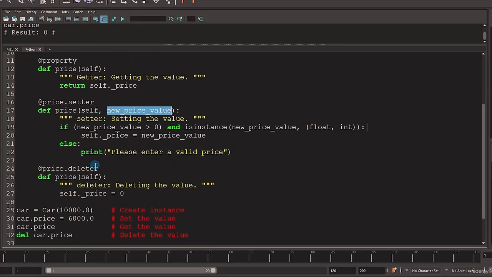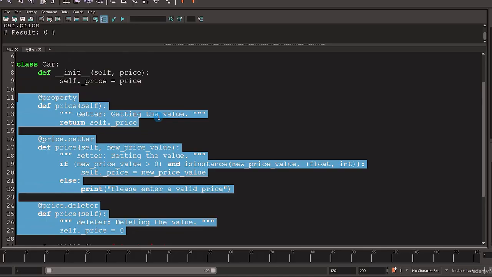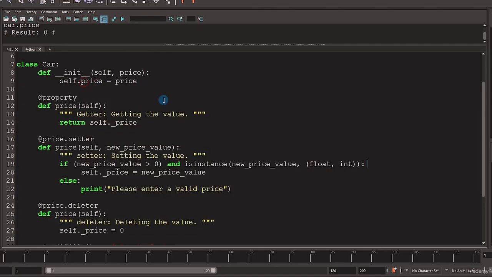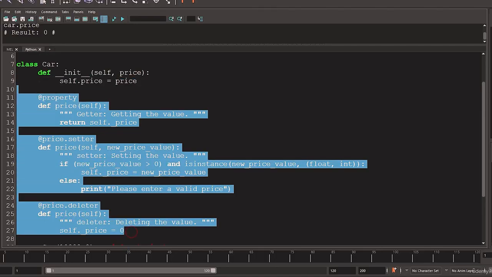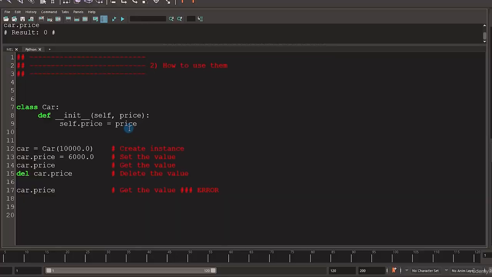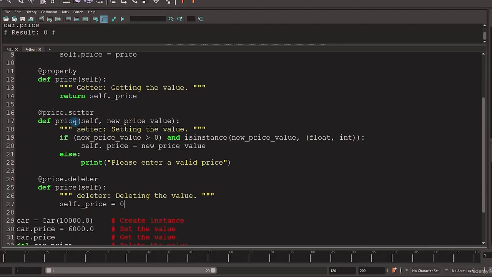So if we didn't have any of these methods, and we just had price here, then this is saying, well, basically just do all of this here. We don't have to use the getter and the setters and the delete. But what they do is allow us to add functionality to those methods, okay? So as we've got here, we can now check if the price is above 0. We can check if the price that's being passed is an integer or a float, and then pass it, and if not, give user feedback.